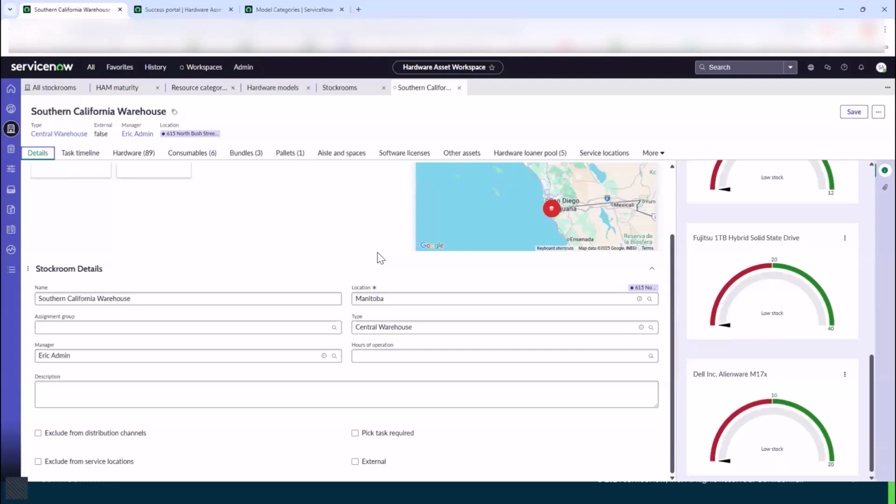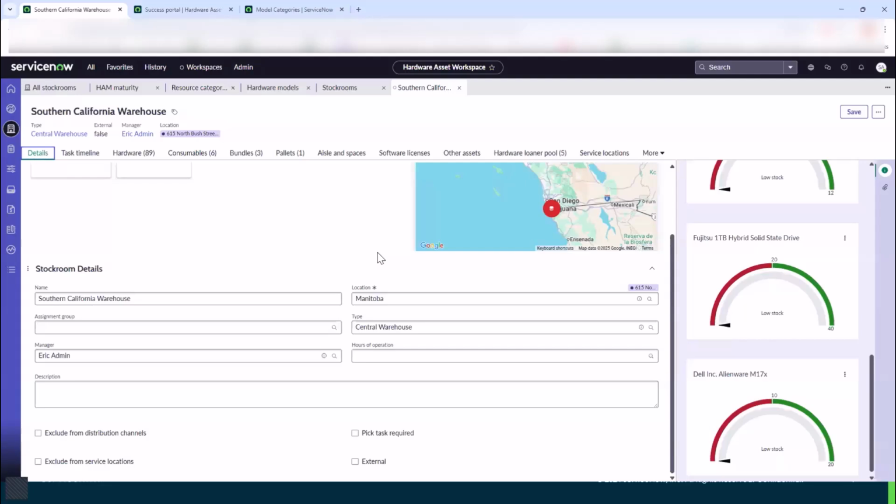It depends. It could be part of the RMA process, right? In which case you'd be able to see it as part of the RMA process potentially. Or maybe somebody put in a request for, as I said, a mouse, and you need to deploy that mouse, but you don't have it. Maybe one of the other stockrooms does, so you can ship it. You can issue a transfer order from there.